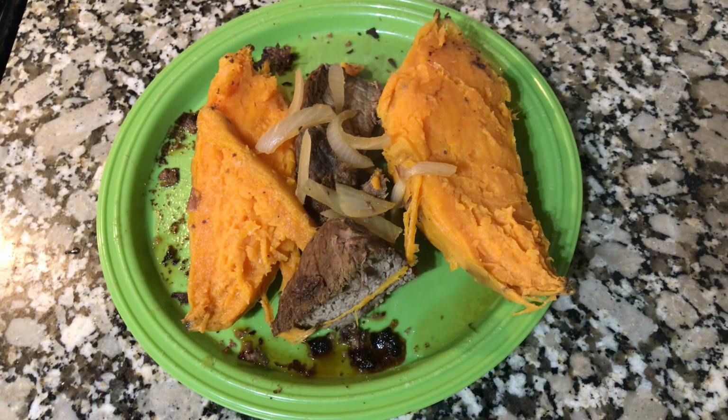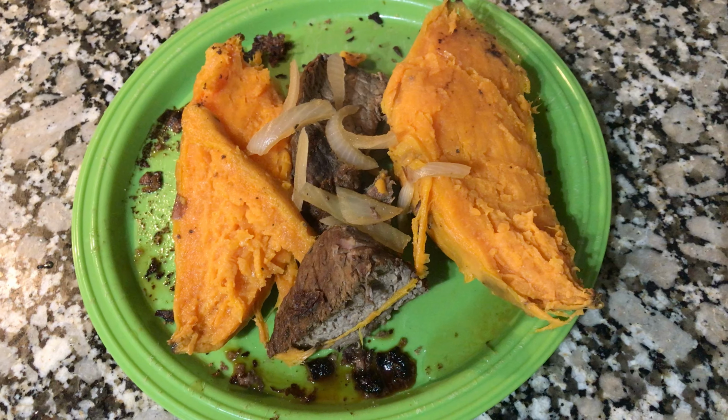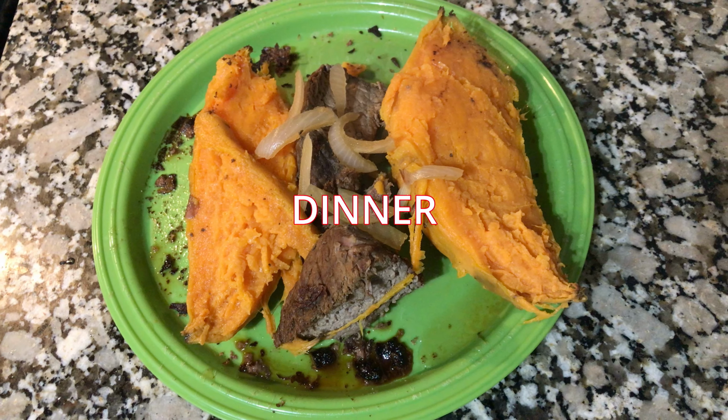It's a rough one on the green plate. Sweet potato, roast, and onions.